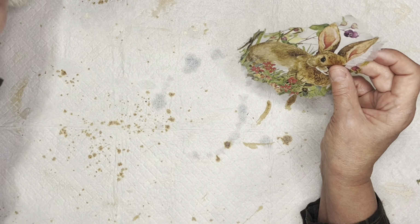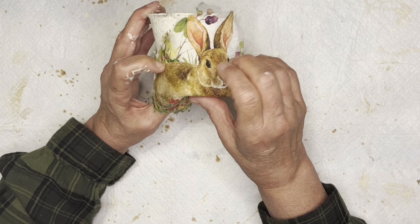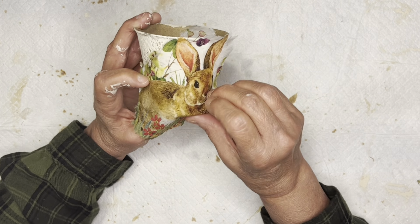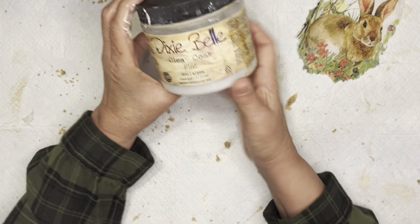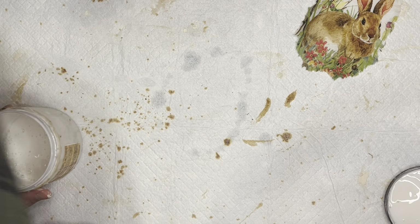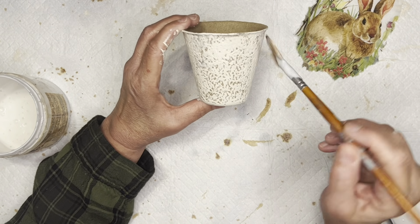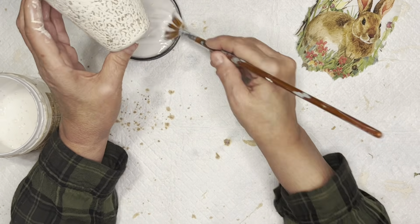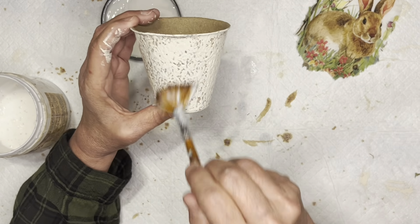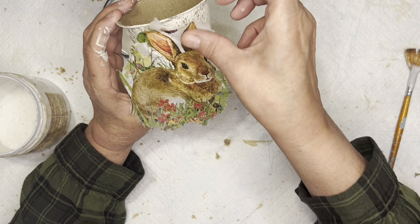And I was just using a water brush, or you could use a paintbrush with water, but I don't like a perfect edge, so it blends in better if you do not have a perfect edge. And I'm using my Dixie Belle Clear Coat Flat as my adhesive, and it's also going to seal this in as well. And I like using a fan brush because it's very gentle, and with the napkins, just because they do have a tendency to tear very easily.